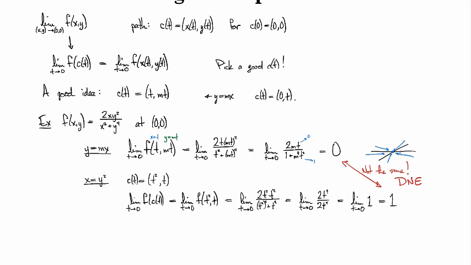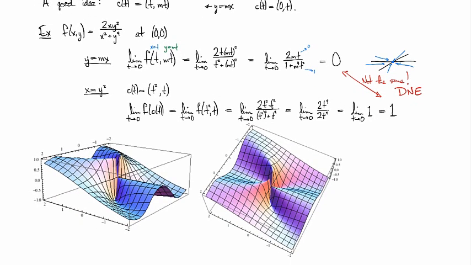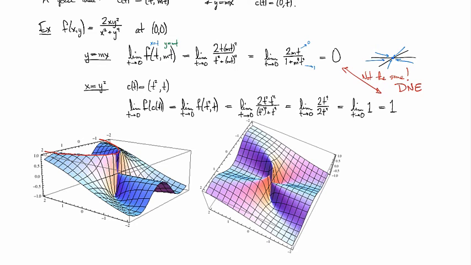At which point you should probably be scratching your head going, what the heck does that look like? So let me grab a plot. All right, so here's what it looks like as plotted in Mathematica, this crazy surface. It's rotated a little bit here from the standard orientation. I wanted to give you a couple of good views for seeing what's going on with this crazy dastardly function. So this is the parabola opening in the positive x direction, actually, and in the negative x direction, you see that we didn't try putting x equal to minus y squared, but if we had, we would have gotten minus 1, and you can see there's the limiting value of minus 1 as you come in along that parabolic path down below.